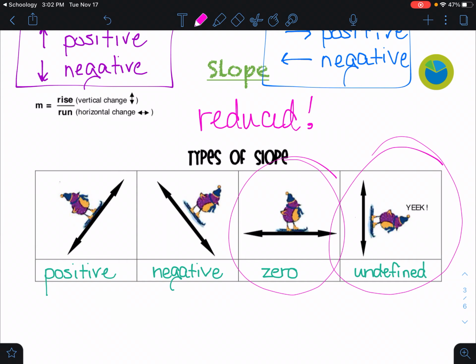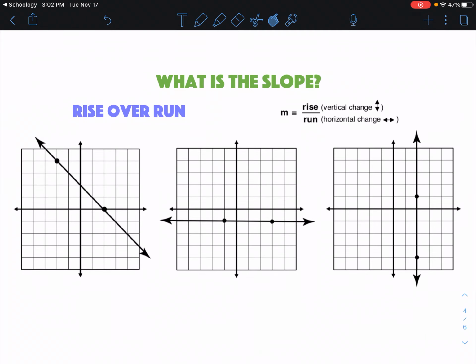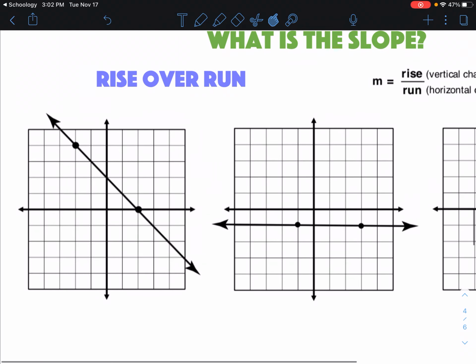Okay, so now let's practice a little bit more with how this works. So remember, rise over run, always make sure the rise is on top, and then always make sure you reduce your fraction. So we're going to do that right now. Okay, so when you start, it does not matter which point you decide to start at. I always like to start on the one on the left, but it doesn't matter. But whatever you do, you have to go up or down first. So always rise first. So if I'm starting at this dot, to get to this second dot, I need to go down to get here. Don't go this way. That's run first. You want to go down first.